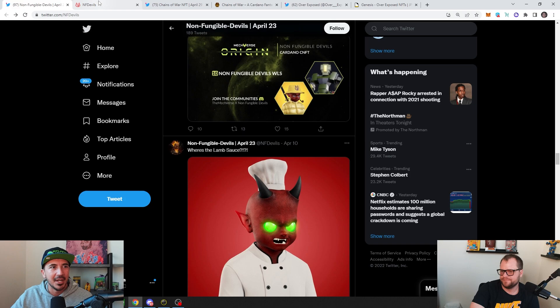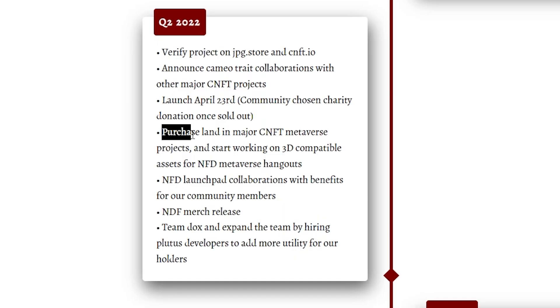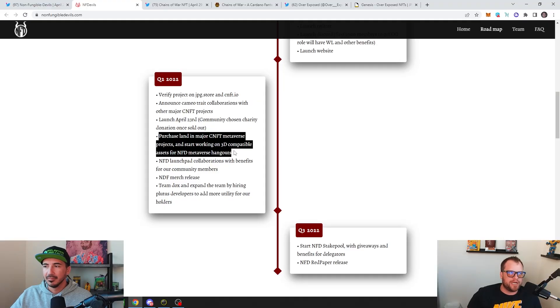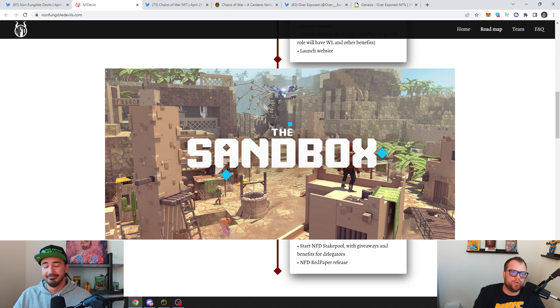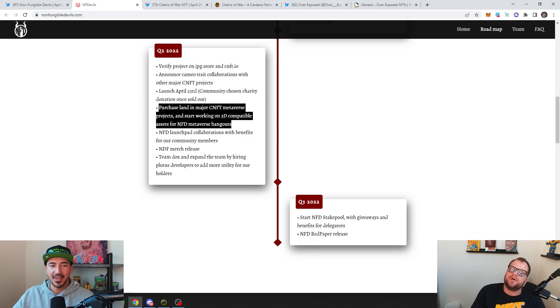Let's check out their website. We're looking at their roadmap here. They're not trying to build their own metaverse — they're going to purchase land in an existing Cardano metaverse. I think it's bullish that they say that, because when I see a project that says they're going to build a metaverse, I'm telling you, that is extremely difficult and a long road. Look at Sandbox — that's an old project and they're just now releasing the alpha stages. It's years old, and 80% will probably not make it. I think they'll probably choose Pavia, or maybe Boss Planet.